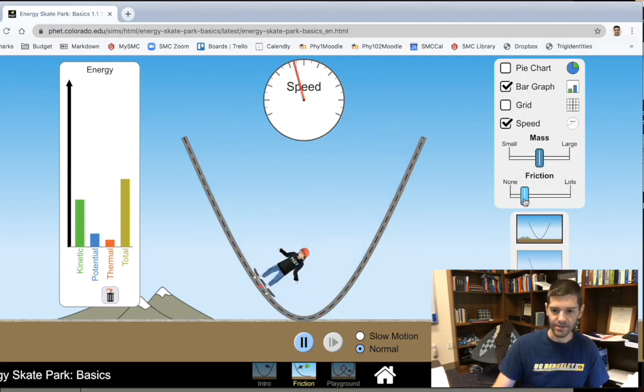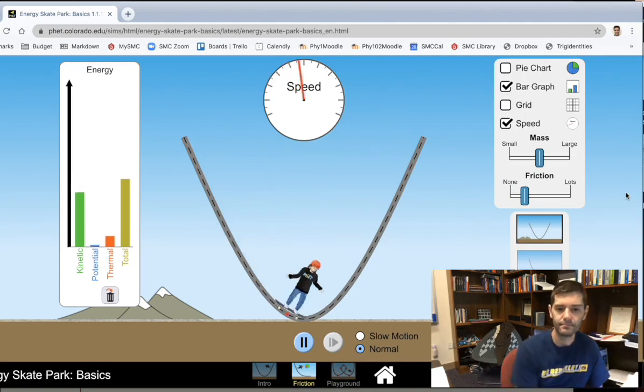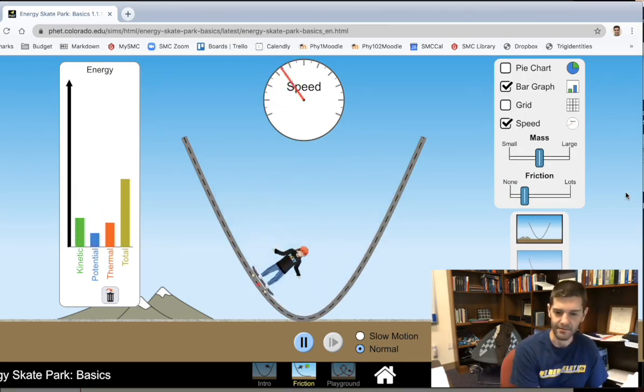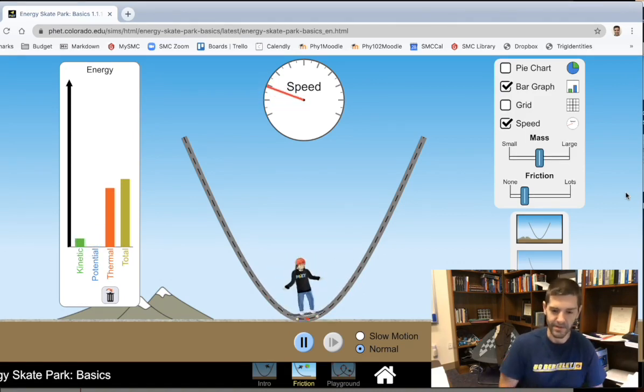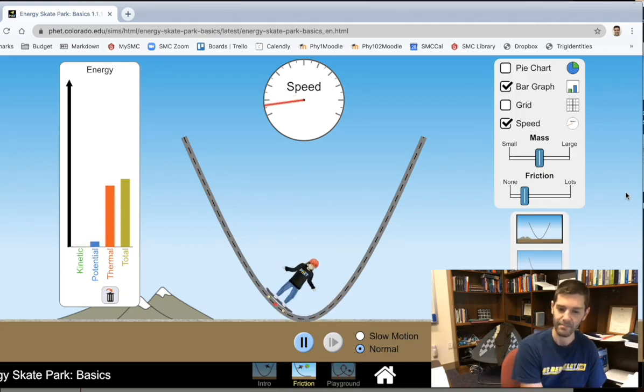Now I could add some friction. And notice what's happening is that friction is always doing negative work. As a result, some of that energy is getting lost and cannot be tapped back into. They cannot access that thermal energy once it has been converted into, say, heat between the wheels and the surface. They can't get that back and turn it into motion.